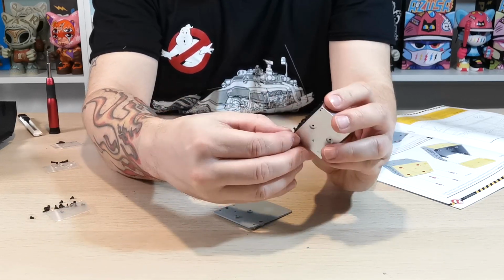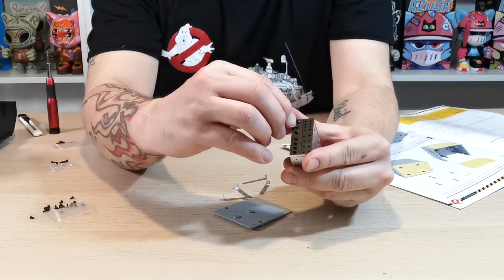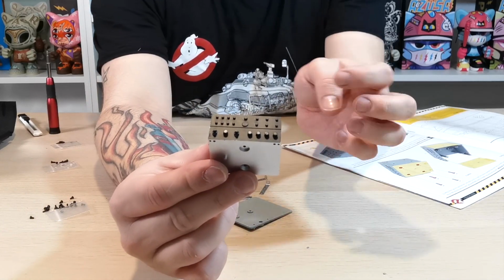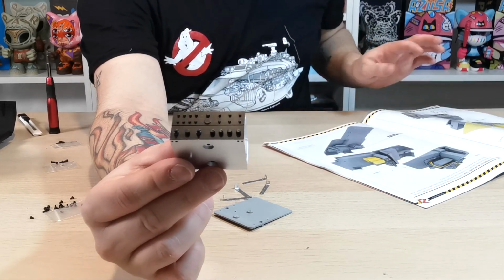Just pop that in there, and then they're not loose or anything, and they're not easy to pull out. So once you've done it, you should have a face that looks a little bit like that. So they're the other 2 that go into place. They're 54F, and that says times 2.